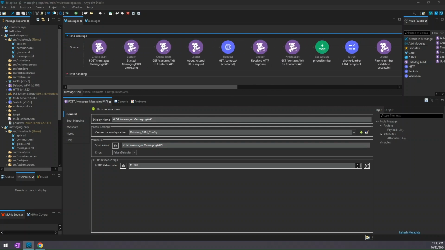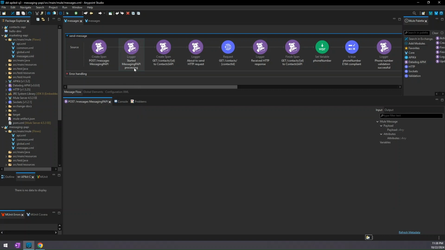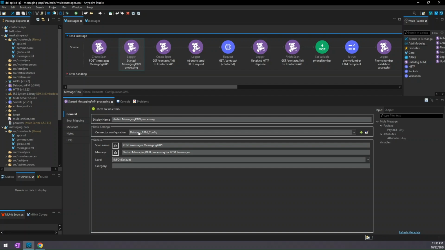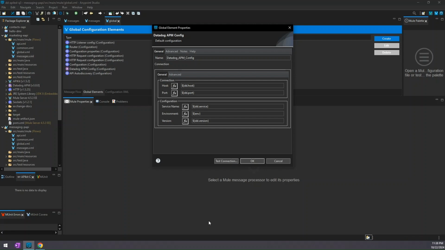And usually the next question is, okay, we have seen this connector configuration in here for create span and for logger. What is this about? Let's click on edit to see the global configuration of the Datadog connector.